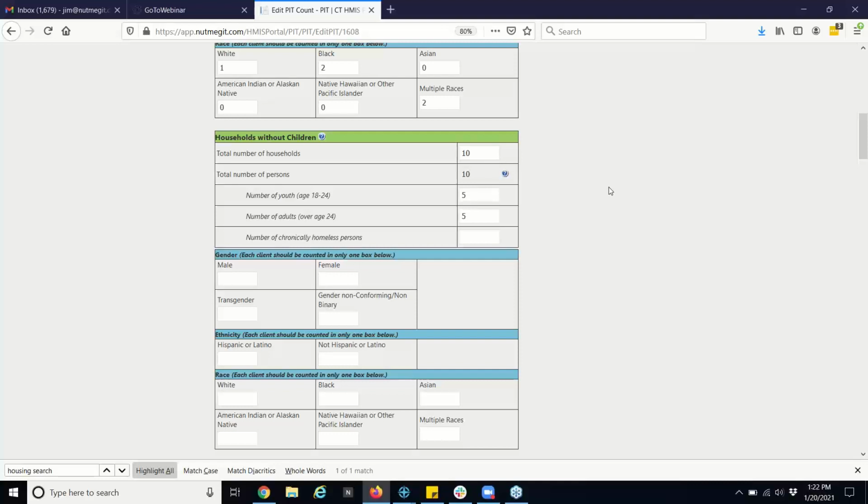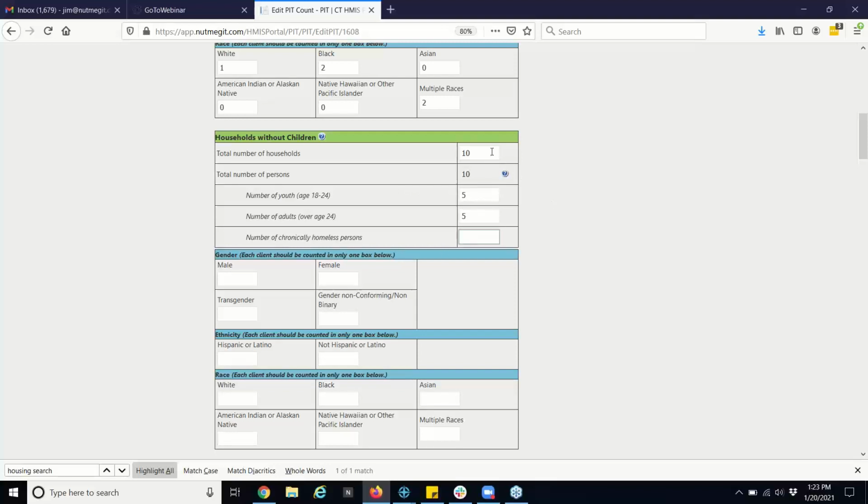Again, they don't have to be related. This can be all unrelated individuals. So think of your programs where you don't serve those under the age of 18. You don't have that family dynamic where there's somebody under the age of 18. You only serve unrelated adults. This would be your table. Everybody's 18 or above. Whether they cohabitate, that's fine. This is the table they go on, okay?